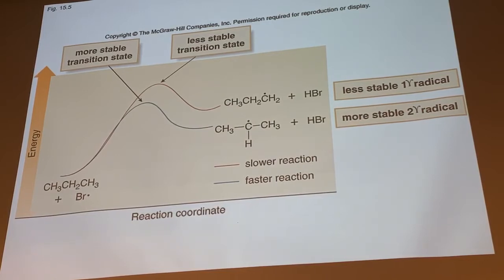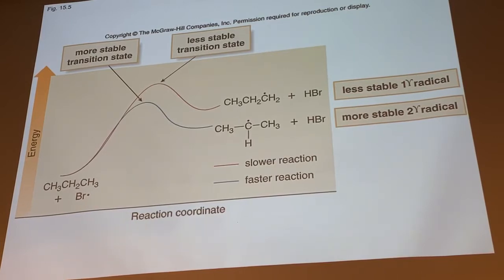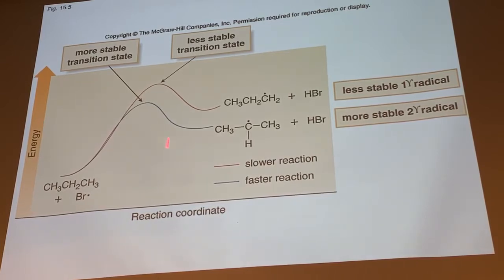In contrast to the chlorination, since this first propagation step is endothermic, these transition states more closely resemble the alkyl radicals than they do the alkanes. So at the transition states, you would have 60 to 70% of a radical, just to throw a number out there. So with that increased radical character, you have a bigger difference in energy between the transition states in the bromination than you do between the transition states in the chlorination. So that bigger difference in energy leads to a much bigger difference in reaction rate. That leads to the 300-fold difference in reaction rate.